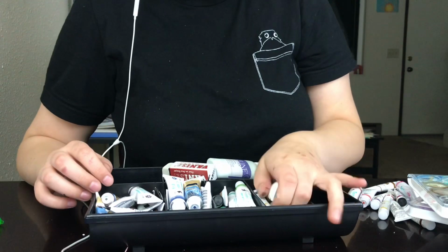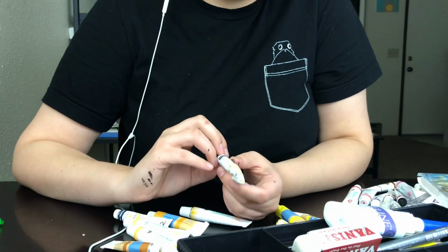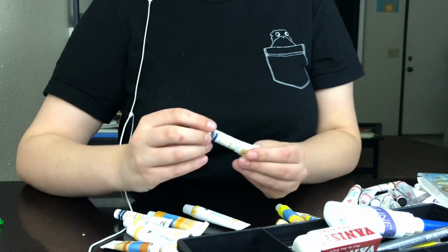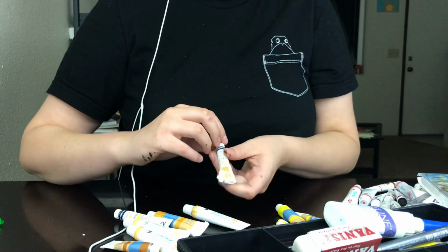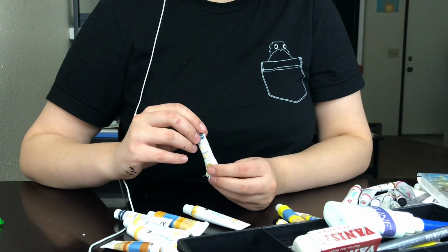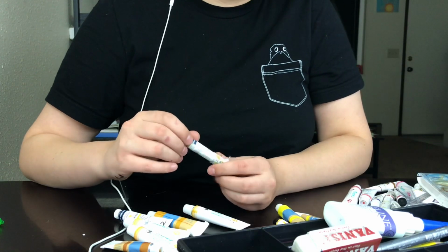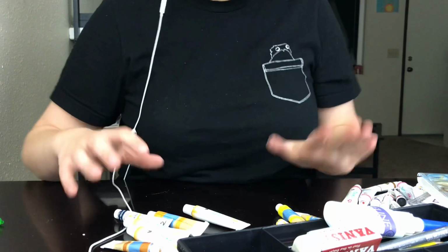Next up we have yellows. The first thing that sticks out as staying is this busted tube of Grumbacher Academy Naples Yellow. The tube is kind of split, which is why it's sporting this fabulous tissue outside, but this shade is beautiful. I love using this as a base for lighter skin tones and for making nice desert scenes, so that is staying. I love Naples Yellow.